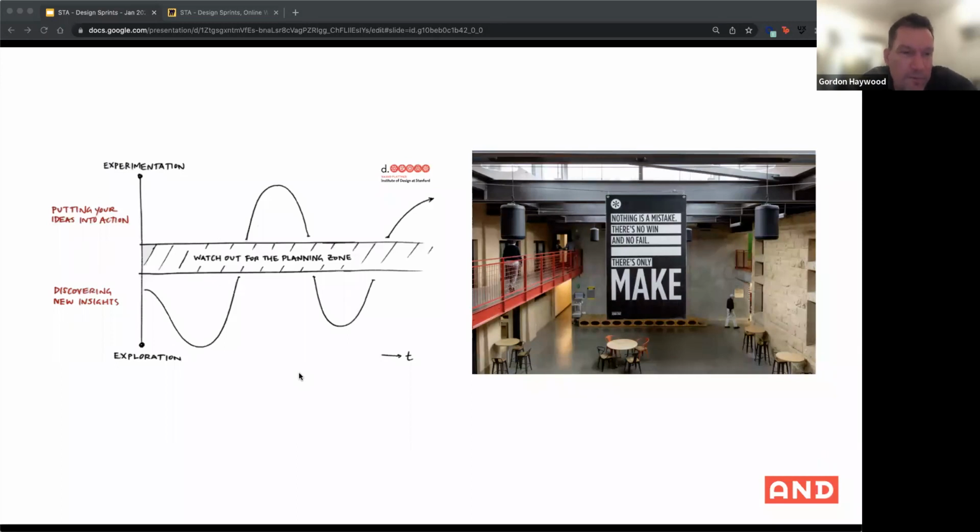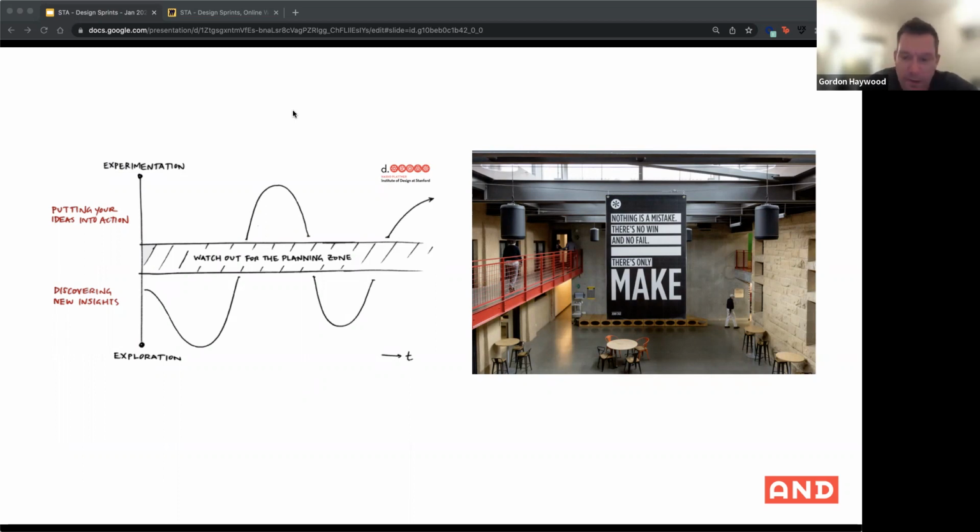It's really about looking for new insights and then putting those ideas into action and going through a repeated cycle of doing that with limited planning in between. So in quite a pure sense, you don't do a lot of planning. When we get into looking at how the design sprints work, you realize there is some planning in it. But the idea is not to bog yourself down with protracted planning phases. It's just get on and do it, learn. If it doesn't work, do something different. If it does work, continue.